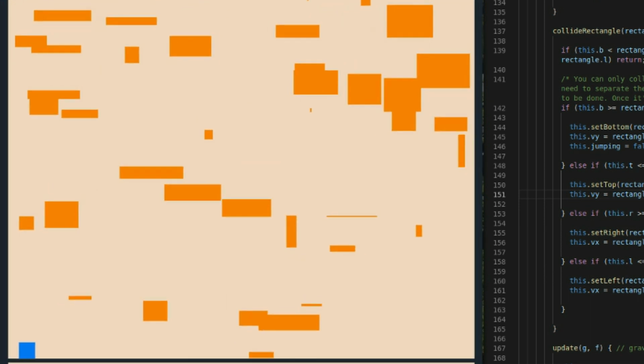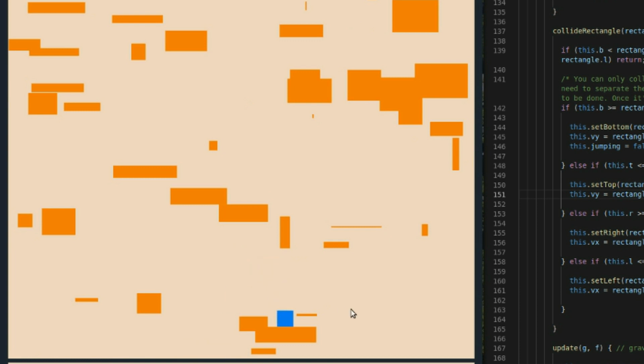It's pretty stable. If I freeze this, you can see I'm jumping around. I'm not really having any issues. I'm colliding with everything. So if you keep your object's movement under control to keep the distance it moves down, and by the way, there was an example of tunneling right there. I don't know if you saw it, but right there, there's a good example of tunneling.